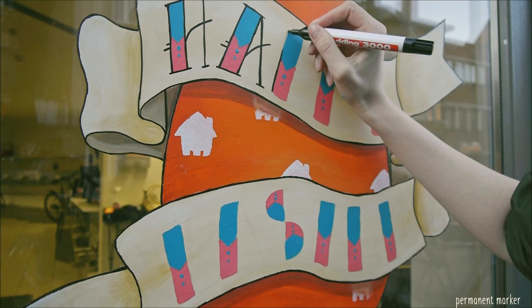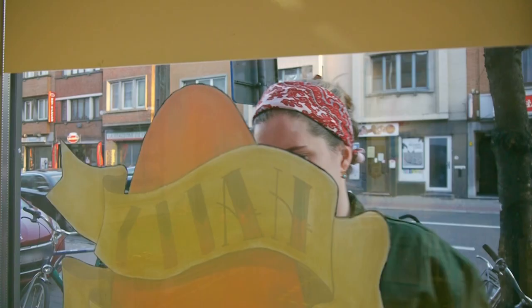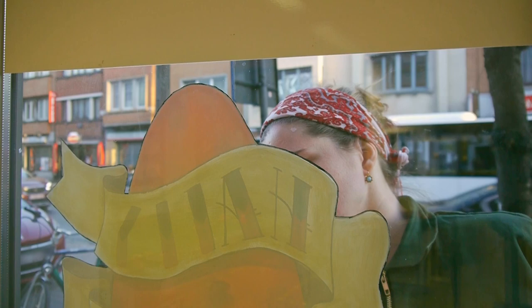I used permanent marker to put a line around the letters. It's easier to work with than paint. And when applied to a painted surface, it won't stain the window.